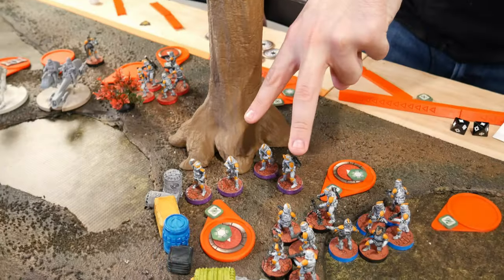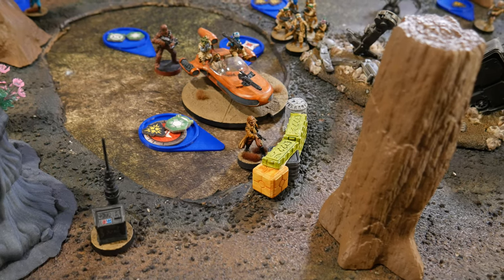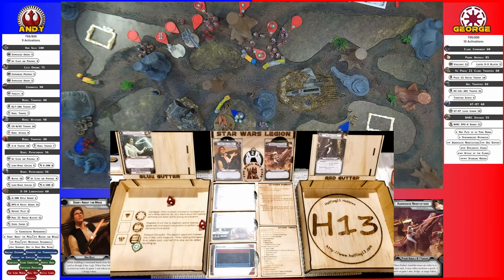Got these two phase 2s and then this phase 2. Okay, gonna activate Han. He's going to dodge, which gives Chewie a dodge. And then he's gonna fire on this unit and this unit with his gunslinger. Two hits.